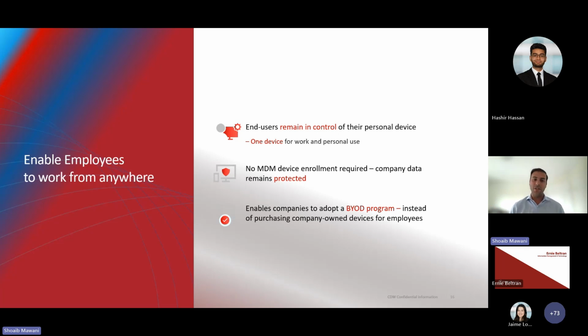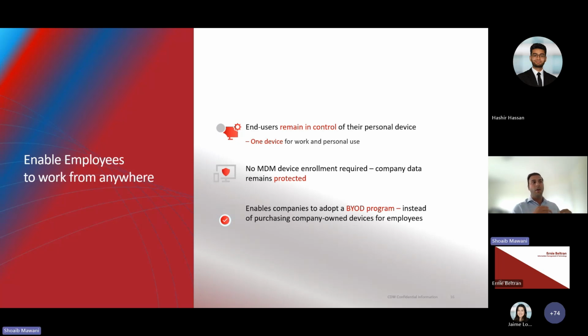So there are a couple of advantages of this, right? Number one is end users remain in control of their personal device. If they feel like they don't want to use a corporate device, they want to use more of a personal device for corporate and personal needs, then they would be able to just have one personal device and access corporate data from wherever they want. No MDM device enrollment required. Company data remains protected, right?